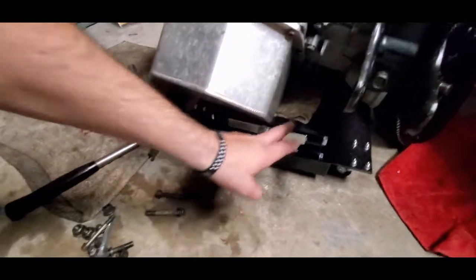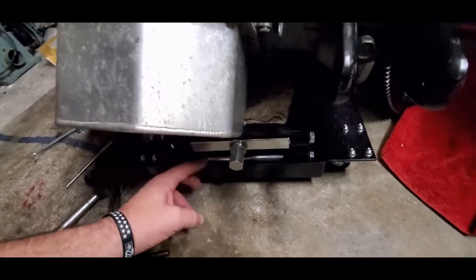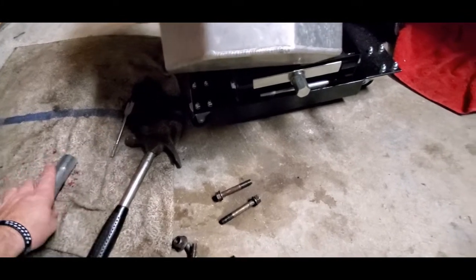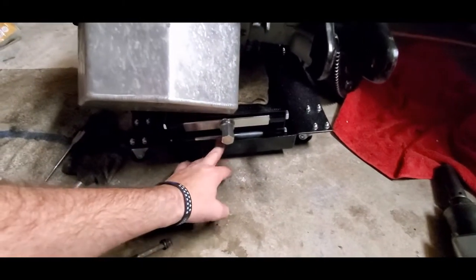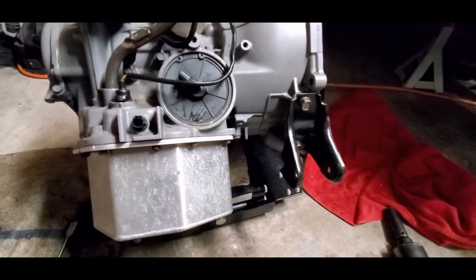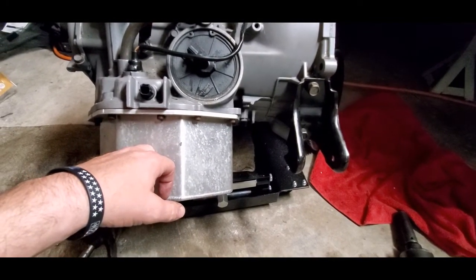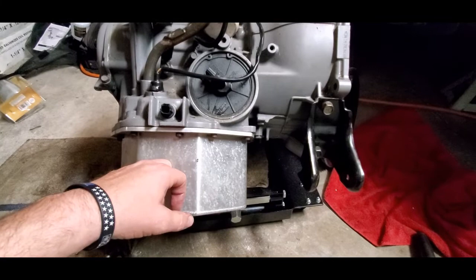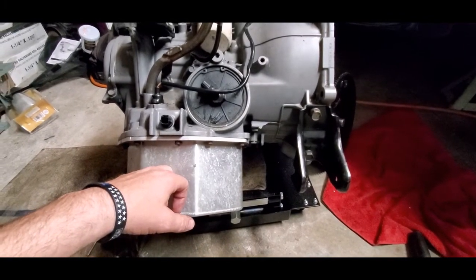One other thing — I got this little motorcycle jack. It's just a flat panel with a mechanism to go up and down; I think I paid about $100 for it. It's got the jack inside and a little dolly that sits down so it stays nice and flat. I had been using an engine hoist, but this motorcycle jack has been a lot more convenient. These transmissions are heavy — especially in the 2G — and you do not want one falling on you or having to manhandle it back in.